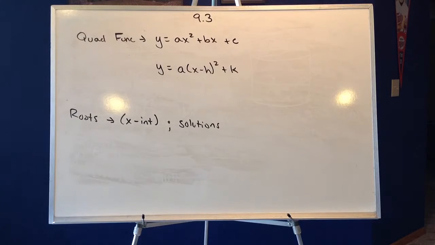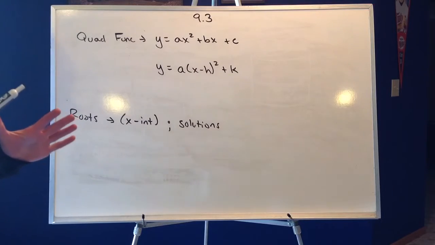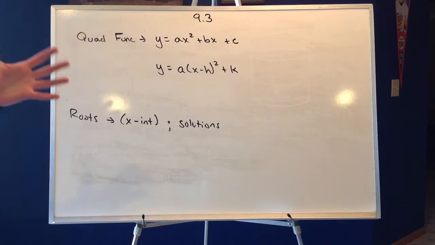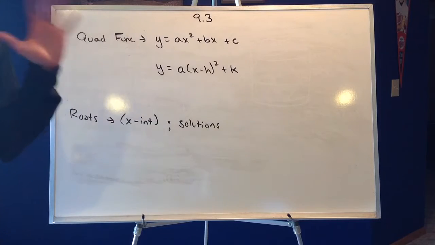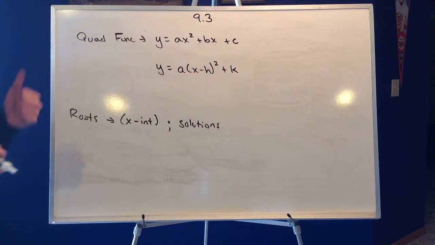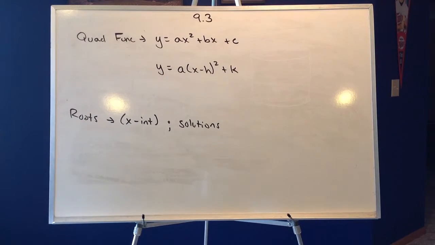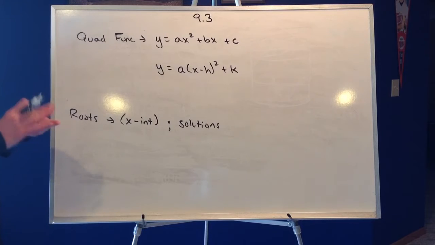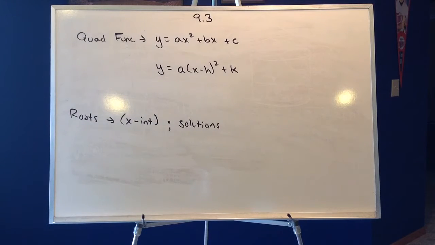The ways that we're going to learn are graphing, square root, factoring, completing the square, and the quadratic formula. There's going to be 5 different options we have. And again, we're going to talk about why you would choose one option over another just for the sake of efficiency. Today we're going to look at probably the 2 easiest methods. The first one's graphing, second one's square root, but we can't use them all the time, and I'll talk about why we can't as we go through these.